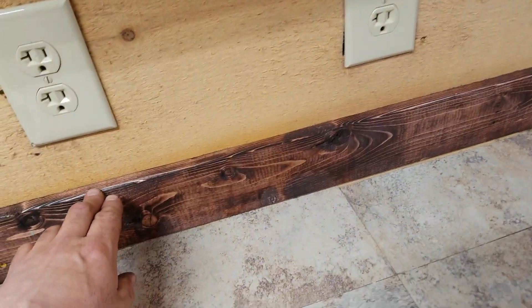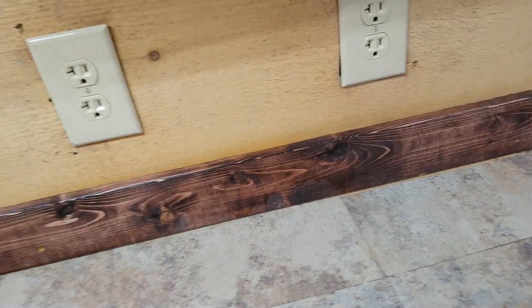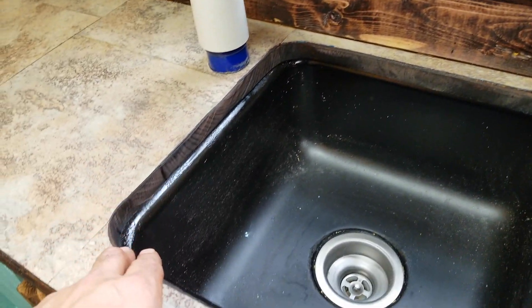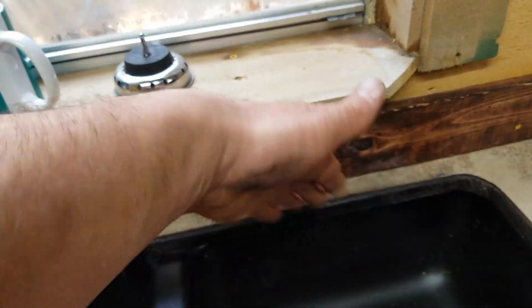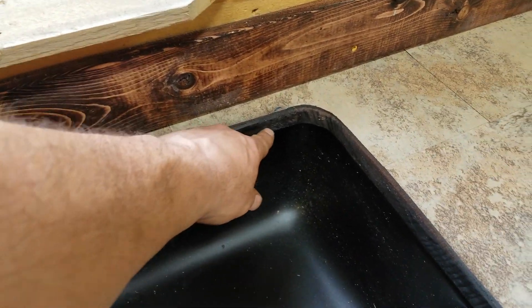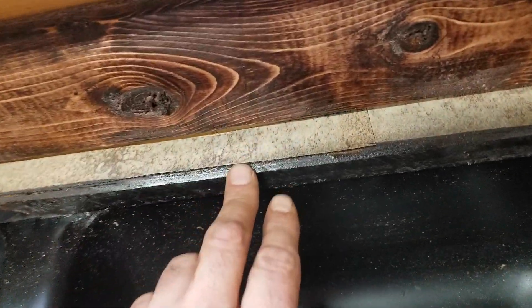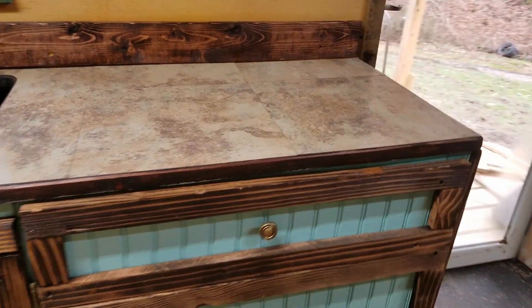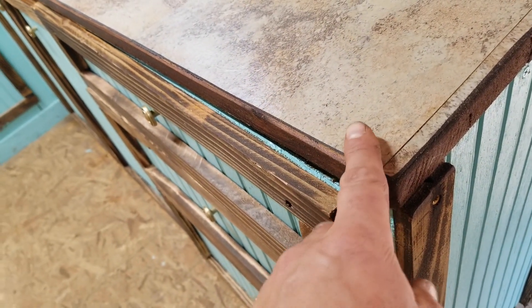I stained the backsplash and I put some clear coat on it. I still need to run a coat of silicone down, but I want to wait until the clear coat is completely dry. I also painted the inside lip around the sink. You can see where I put in - remember how this was all cut crooked? I did cut out on the table saw a little piece and glued it in there, and it turned out pretty good. I took the sander and kind of beveled this edge - I kind of like the way that turned out.